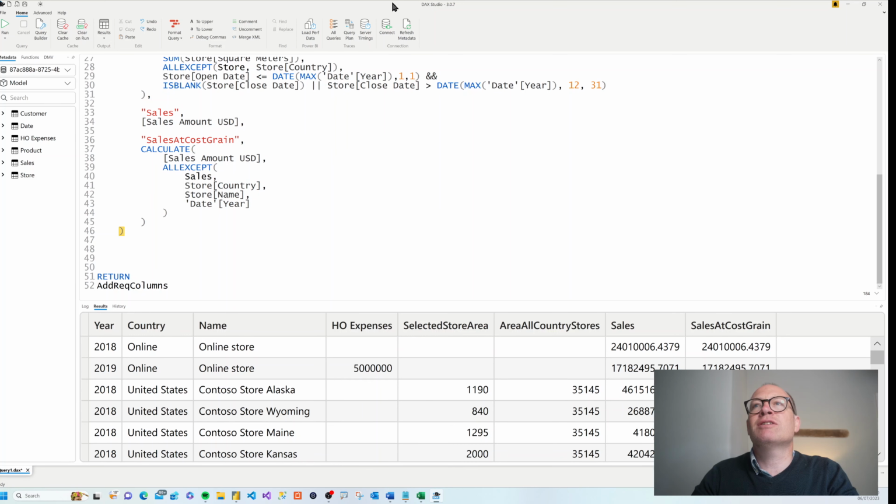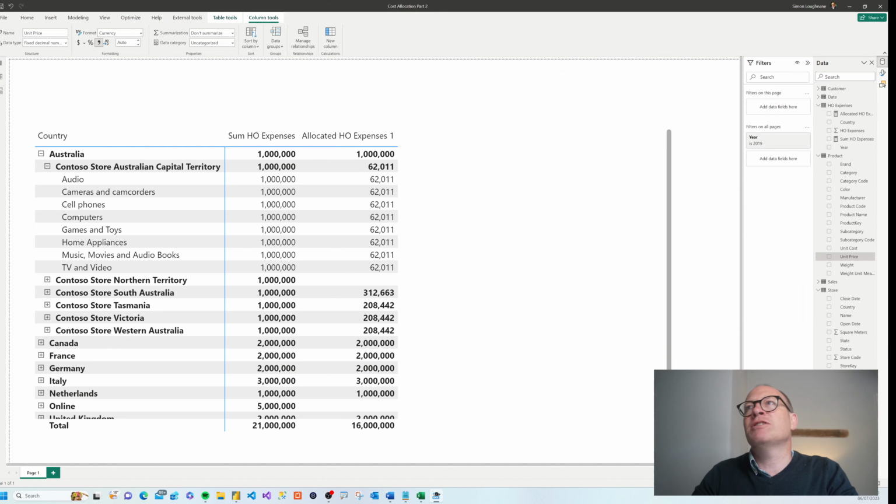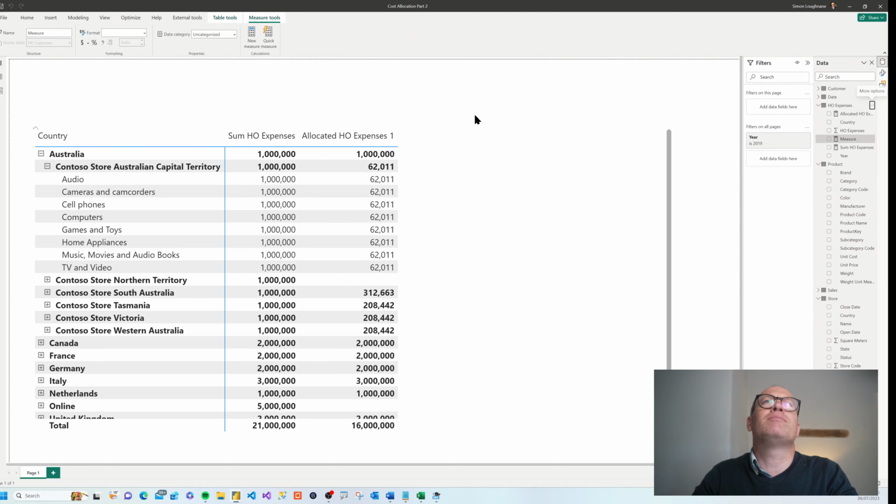So that looks good. So let's again write a new measure in our report. I'll call this allocated head office expenses 2.